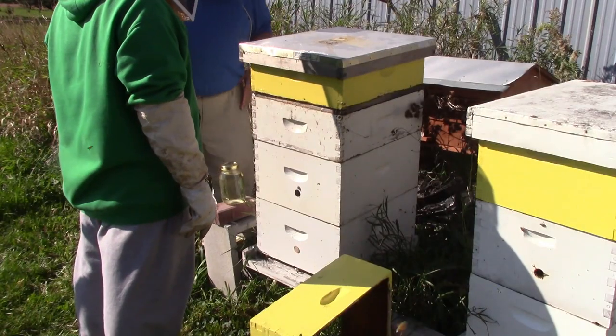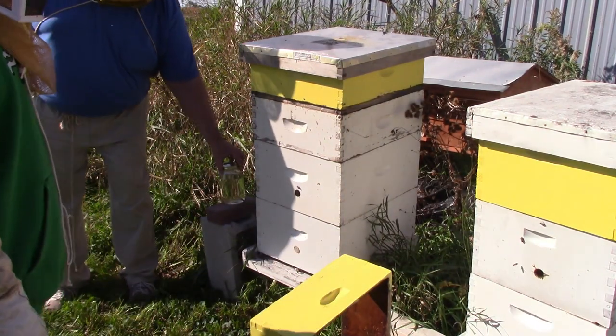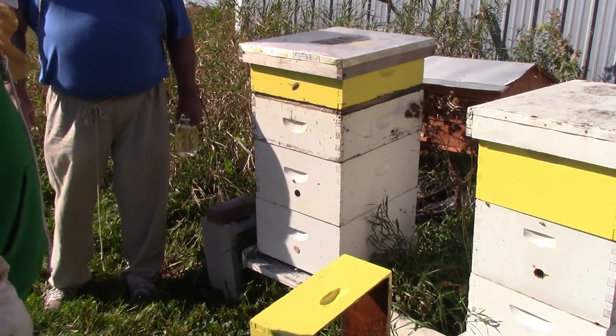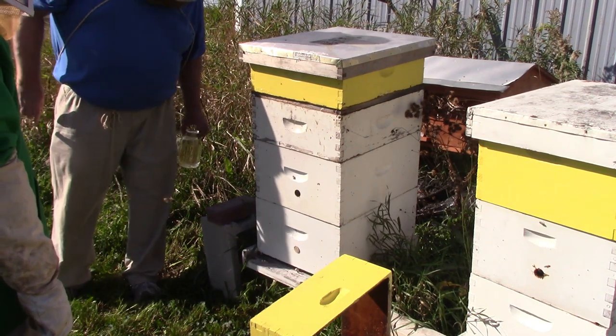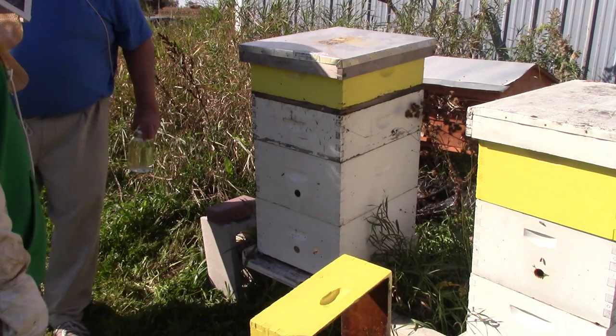Slanted. Yep, that's okay. It wasn't that slanted last time we were here. No. It's on a hill. And slanted this way is okay, because any moisture that falls down is going to roll off. Uh-huh. All right.